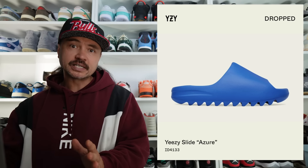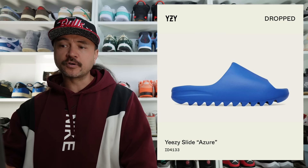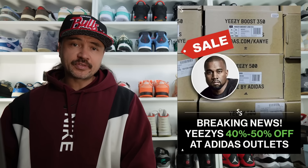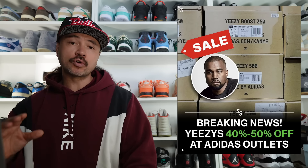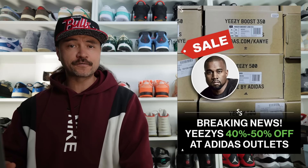It's the first of many releases that are going to roll out in this way. From what I've seen on the Confirmed app, a lot of this stuff is still sitting. I've heard rumors that a lot of the stock has actually been fast-tracked to Adidas outlets and will continue to do so over the next two or three weeks. Did you guys come up on anything for the Yeezy restock? Here in the UK we also had a sneaky restock on the Nike Sneakers app.